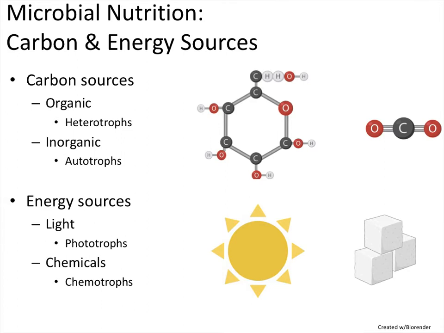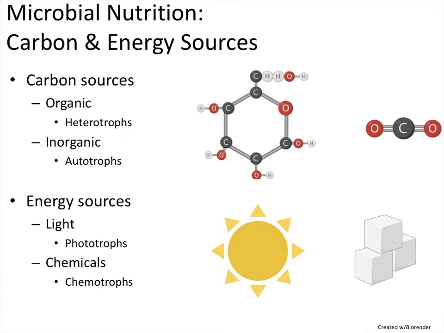So to understand the type of environment that an organism would grow best in, we look at two things. We look at their source of carbon and we look at their source of energy. There are two very broad categories of carbon compounds. Those are organic sources, and then there are inorganic sources. Remember that organic molecules have carbon and hydrogen at a minimum. They often also have oxygen, not always, but often. And inorganic molecules are those that may have carbon or may have hydrogen, but do not have both.